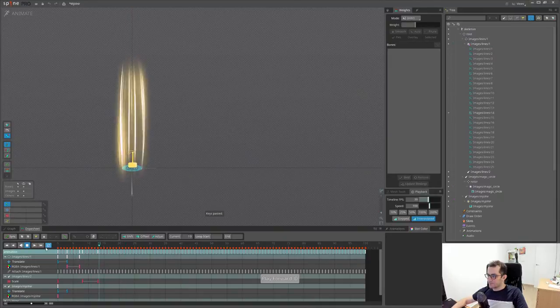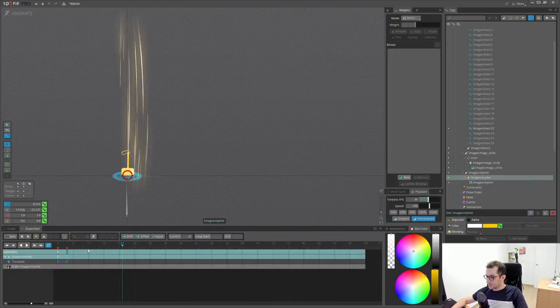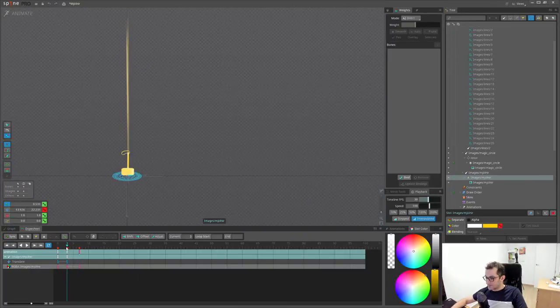So we have hammer falling. We need its color going back to normal after impact. Cool. Let's move it back to normal. I will hit Ctrl Shift J. And actually, I would expect also this blue button key appearing here.